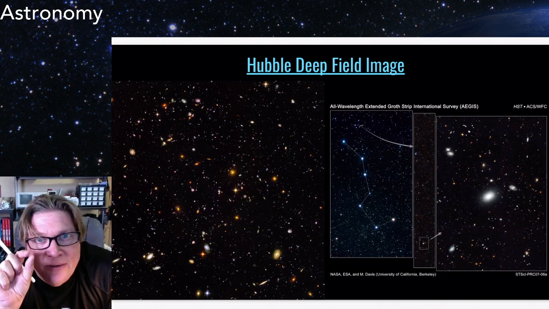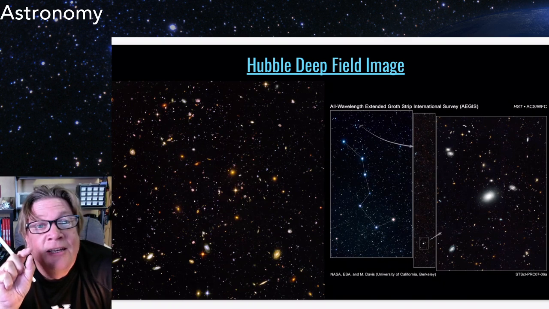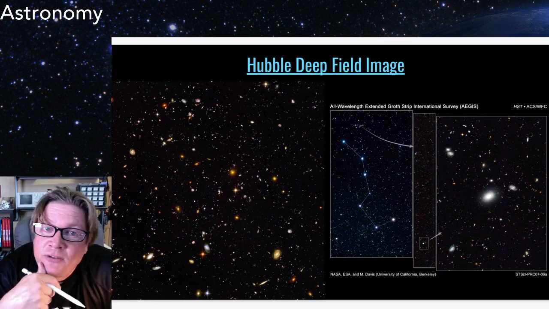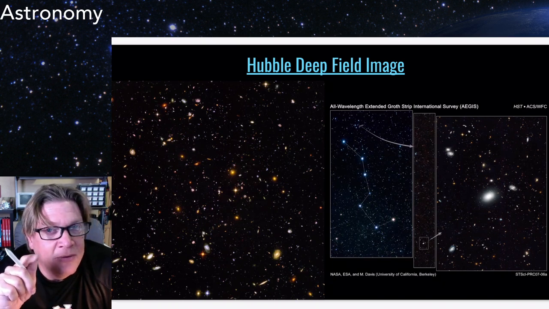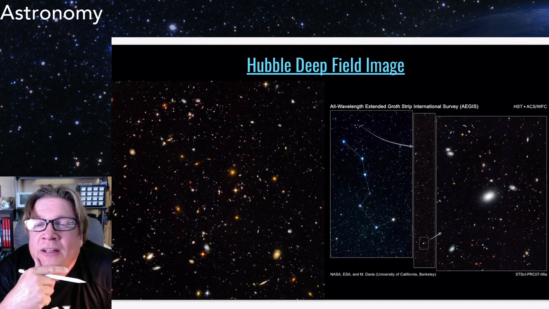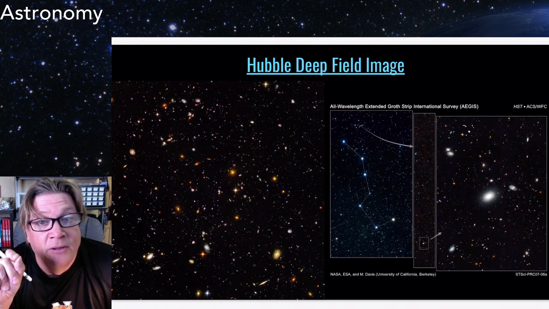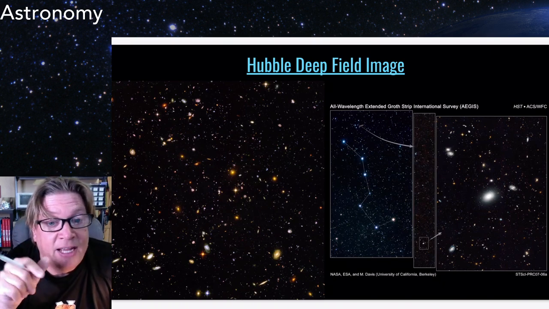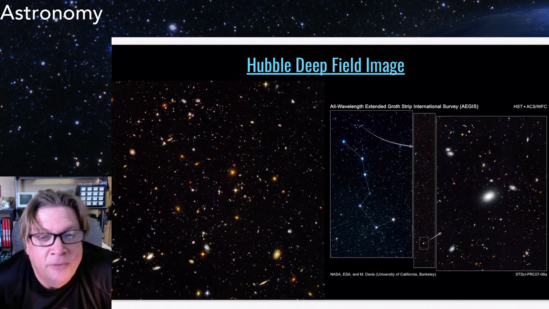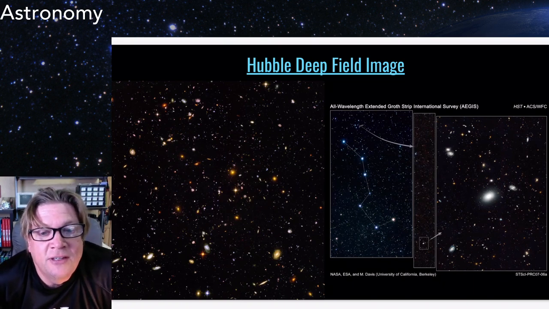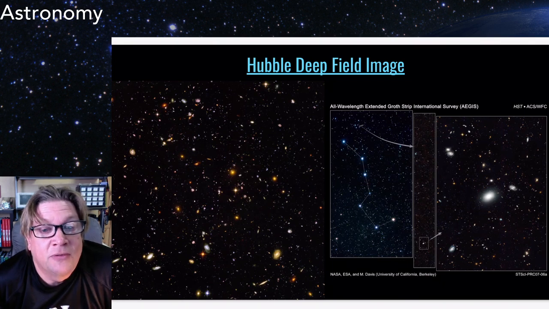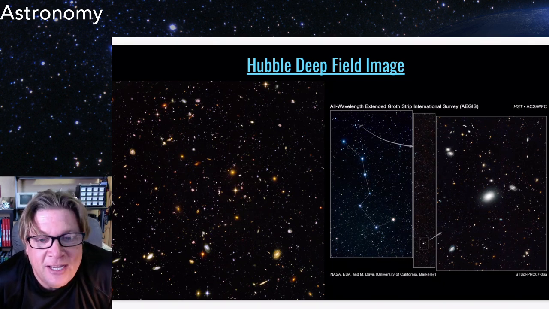And the area of the picture is really, really tiny. It's about as small as you can make out with your eye. It's about 1 arcminute across, square. Something like if you just take a period at the end of a sentence in a book, hold it at arm's length, that's about the size of this picture. The whole image on the left is about 1 arcminute across. Very tiny, teeny, tiny little patch.